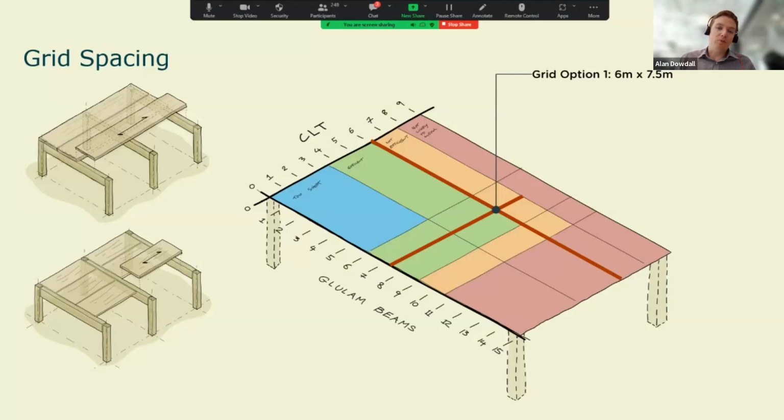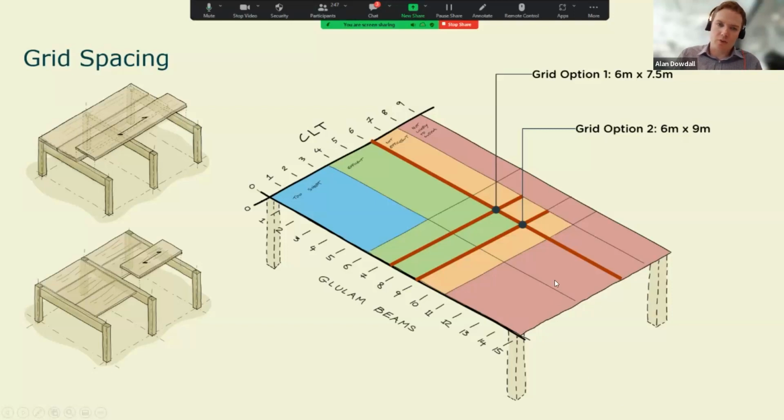So a typical grid with this kind of arrangement can be 6 meters by 7.5 on the glulam, or you can push it out to 6 by 9. You can go further, but there are probably other constraints that will make that unfeasible. You're not going to get a 15-meter floor on a typical office space in the UK. You're going to have some deep structure if it's all timber. I mean, steel grids could go 13.5 or more.